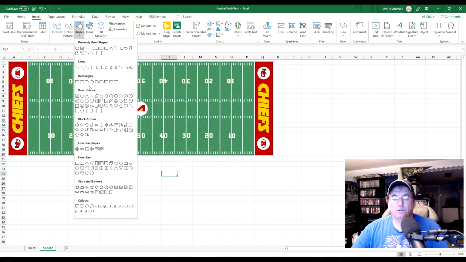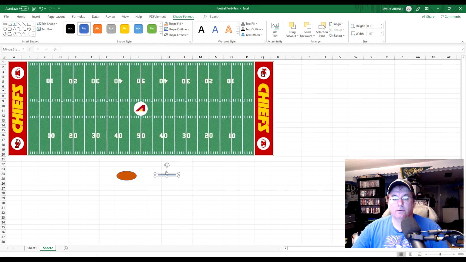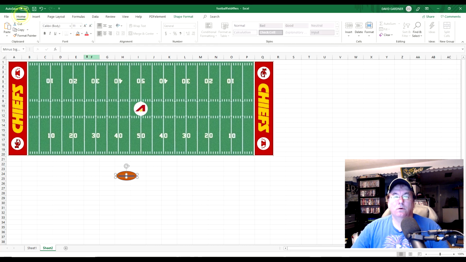I think I actually got a little crazy, so I went to Insert and went to Shape, and I think I just took a little line or something like that. I forget what I got. What was the line that I used? Oh, right here. I think I just took the minus sign and did this. I'm going to bring it over here on the football. Maybe shrink it up a little bit, center it. And now go to Home. I'm going to make that white.